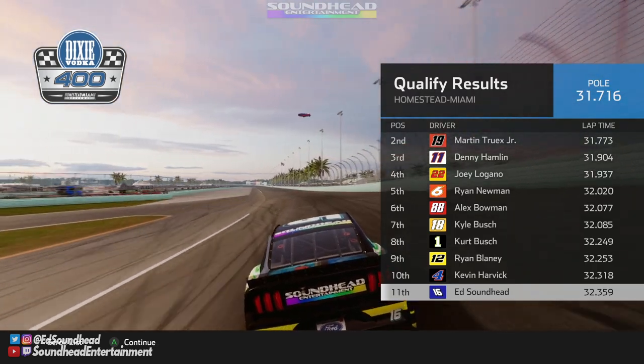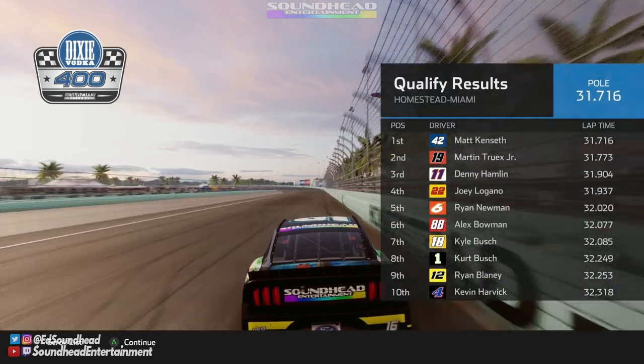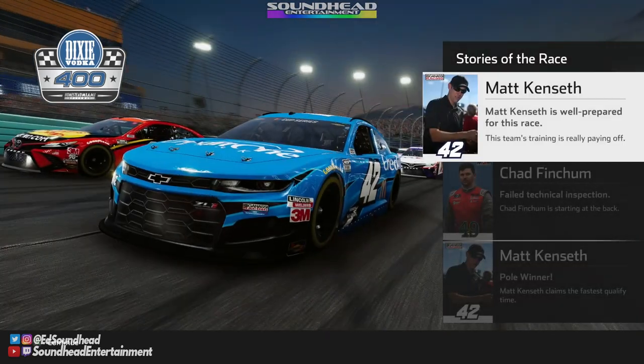And then the top 10's looking pretty stacked, if you ask me. And we'll see who got the pole. It was Matt Kenseth. Matt the Brat out of nowhere. Pace laps begin here at Homestead Miami Speedway. We are ready to go under the lights.